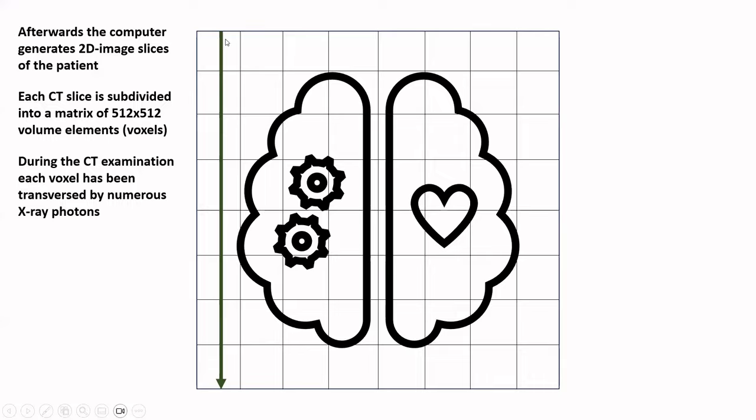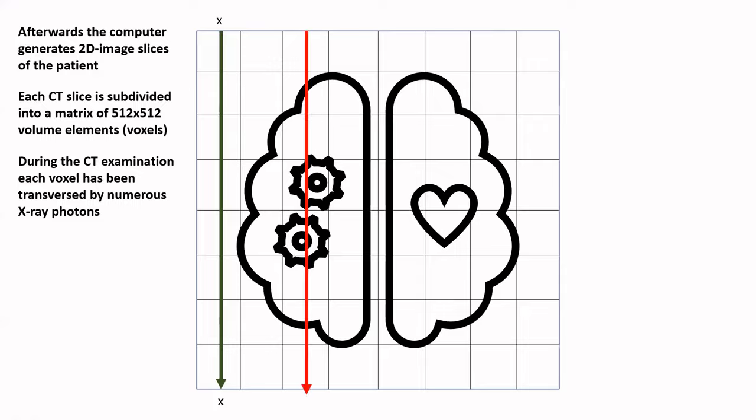Now, this is an example of X-rays passing through the slice. So they are transmitted here by the X-ray tube, and let's say a certain number of photons are transmitted, the number X. They go through the air, and because they never encounter anything, most of them will reach the detector. So let's say about the same amount of photons reaches the detector on the other side.